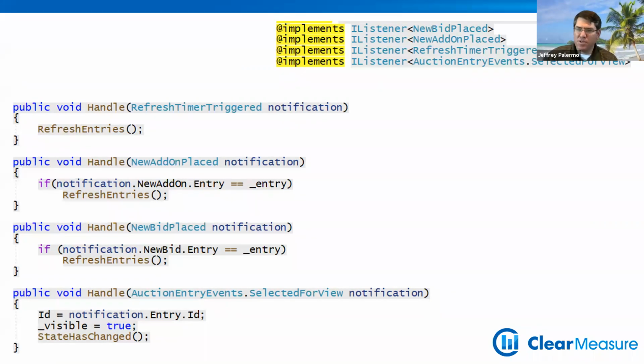And then of course it can listen for as many events as it wants to, implement a method, decide what to do when that method fires. It's as simple as that. And when a component is created or initialized, all it has to do is register itself with the bus. It says, hey, I'm here. I'm a live listener. That's it.